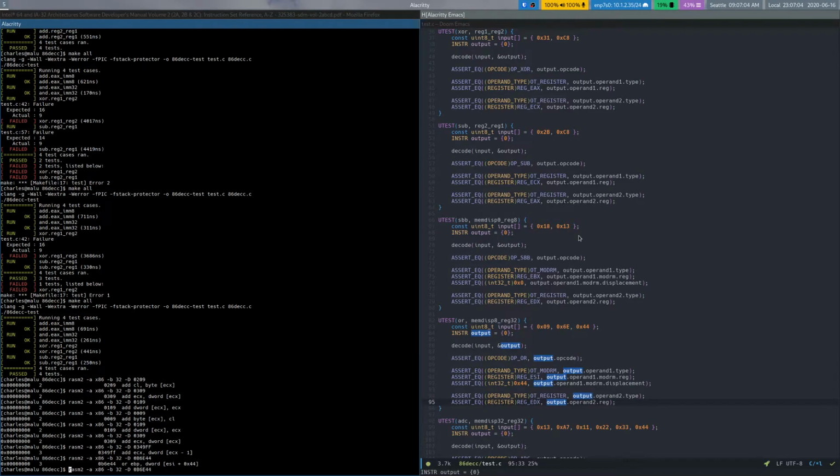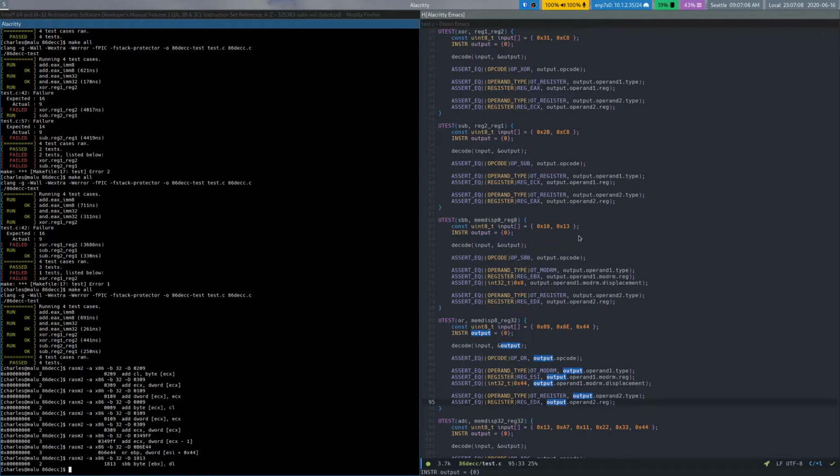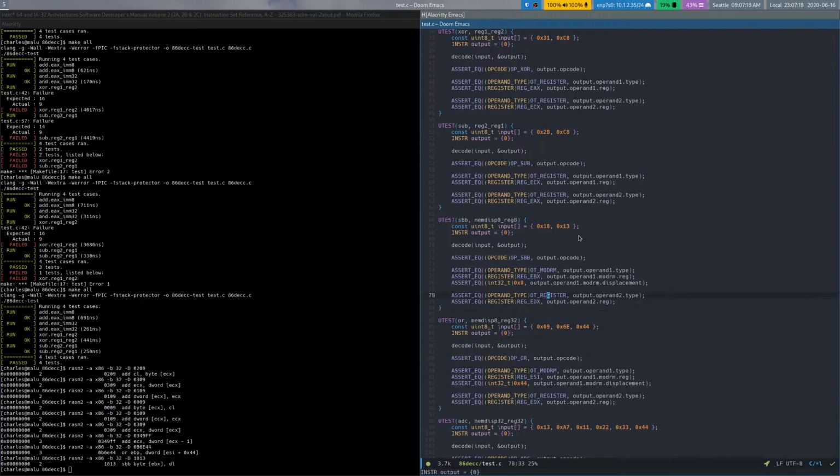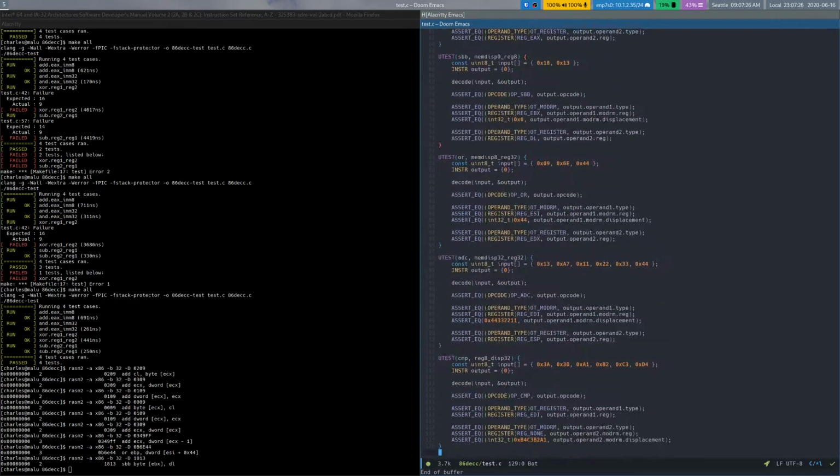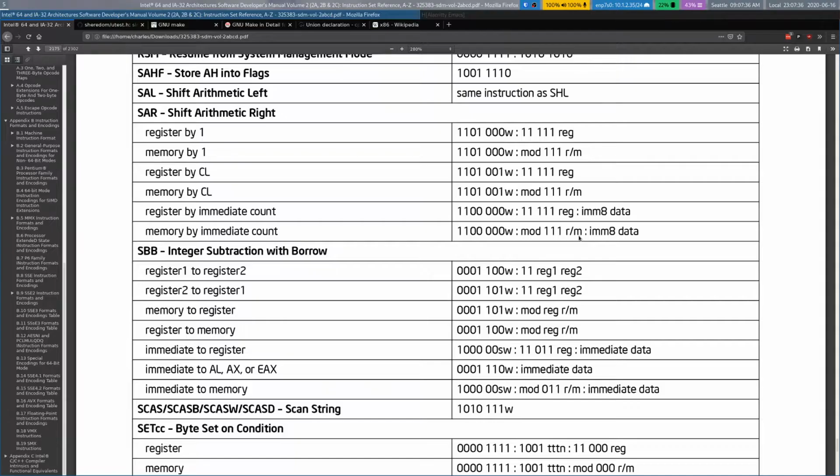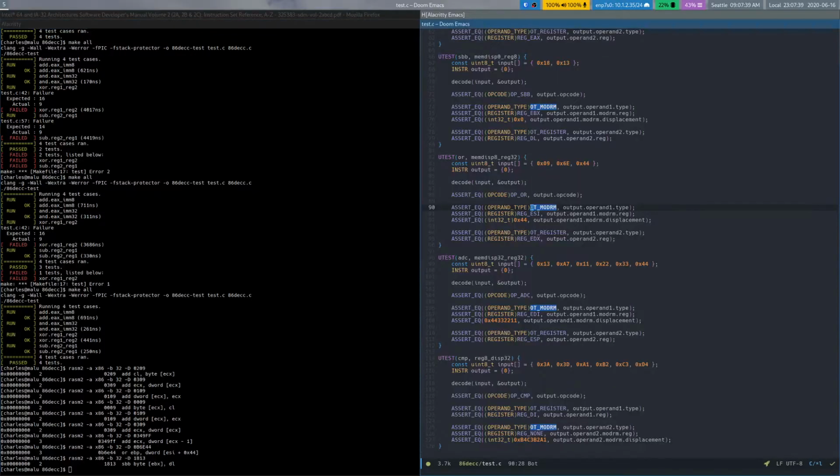Then let's double check that. 1813 is SBB EBX with no displacement and DL, right? Because it is an 8-bit register. I'll need to fix that on this one as well. It's just going to be DI, I think. We'll see in a second.